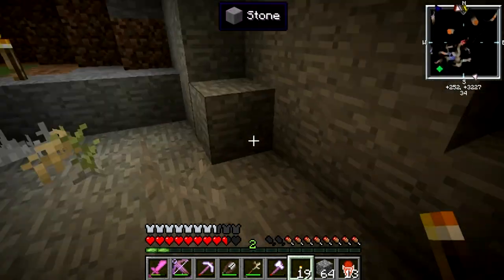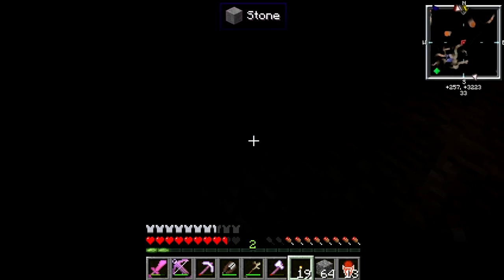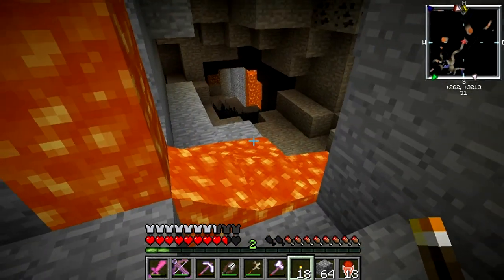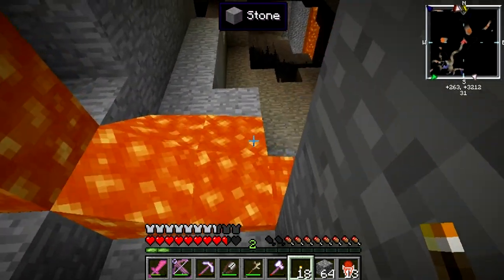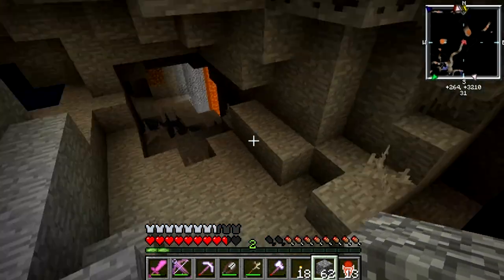Grab all the coal on the ground. That's one way to get out of mining coal. Just step all over it. Oh my God, my heart. I have goosebumps right now from that freaking creeper drop. Okay, let's just do this the old-fashioned way. There we go.